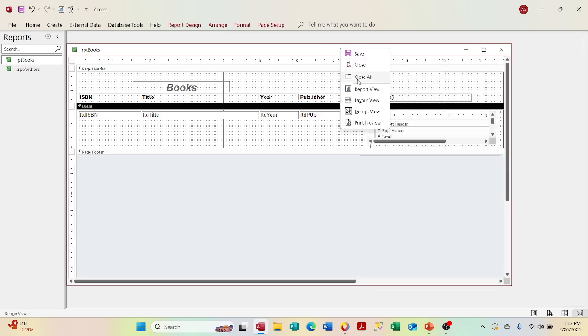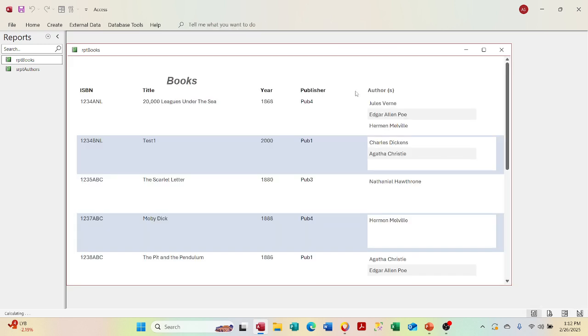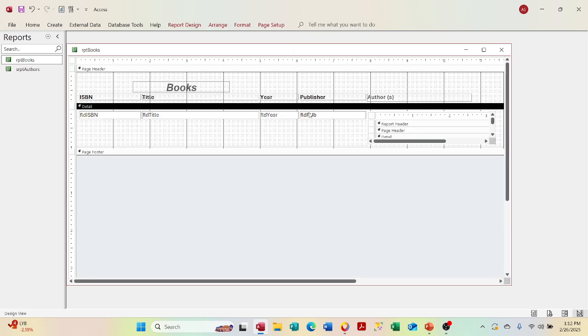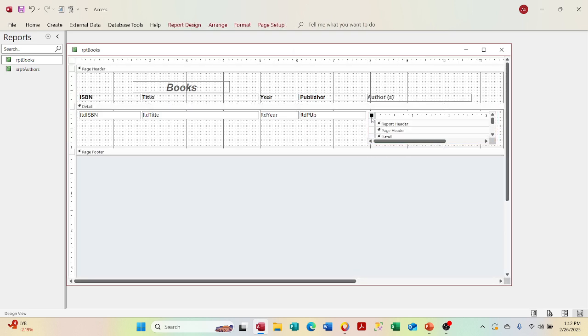Now we're going to have a clash with, right, so what the point of this is, so let's go back to design view. Let's come into here.